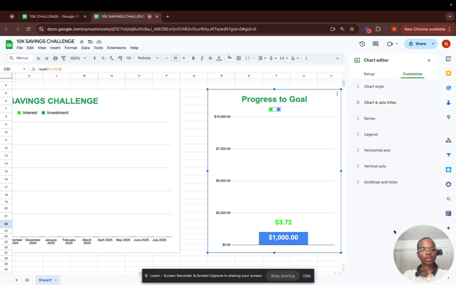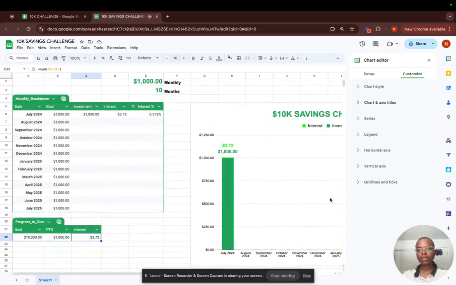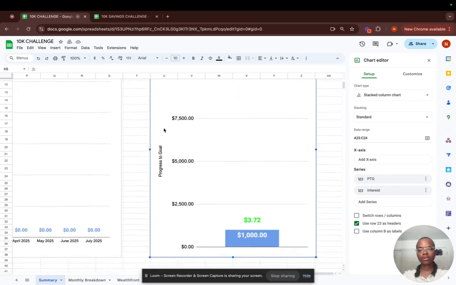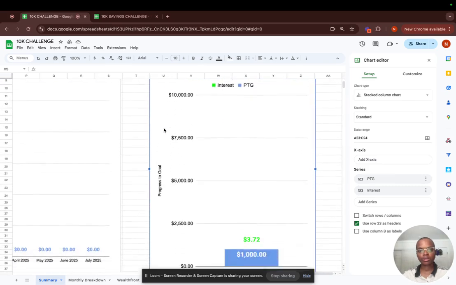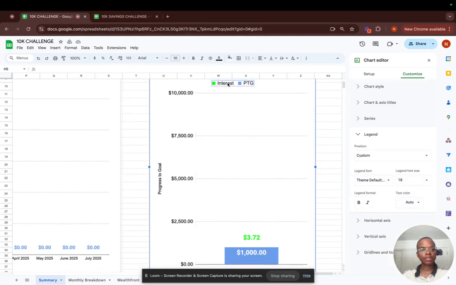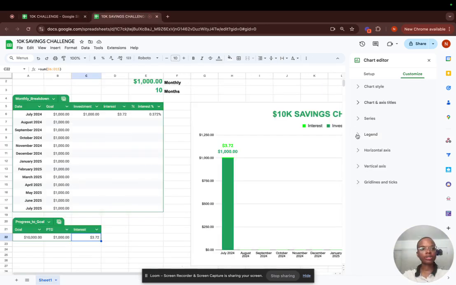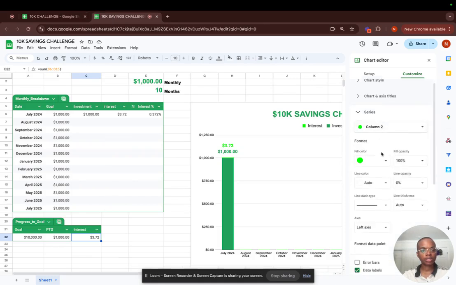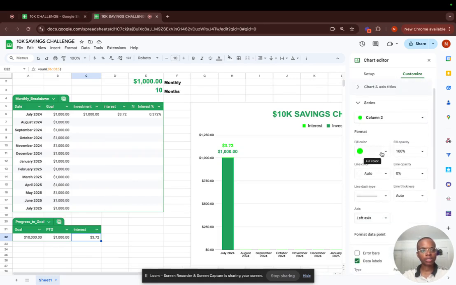Okay, we're getting there. See how we're looking in comparison. Okay, I need to remember how to get this one right here. Legend position. Okay, legend. So if we go to our legend, this is where we can actually... why is it just saying column 2 though?